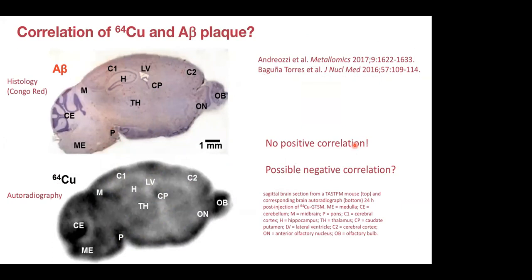It may be quite difficult to see from these images, but you can see the amyloid plaques stained in little red dots in the top image. And we found no obvious positive correlation between the distribution of copper and the distribution of amyloid, and maybe even a marginal negative correlation. So again, a bit puzzled by that. We thought we might be clarifying the situation with regard to copper's relationship with Alzheimer's disease. So far, we haven't really clarified very much, but we have found a fingerprint.